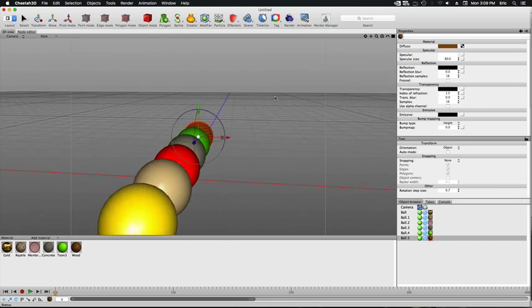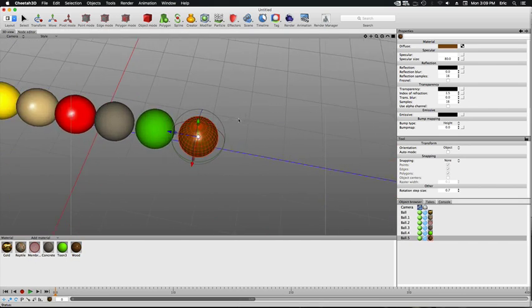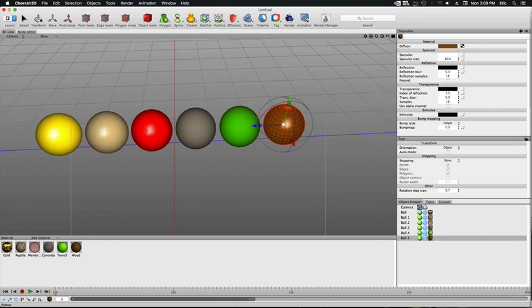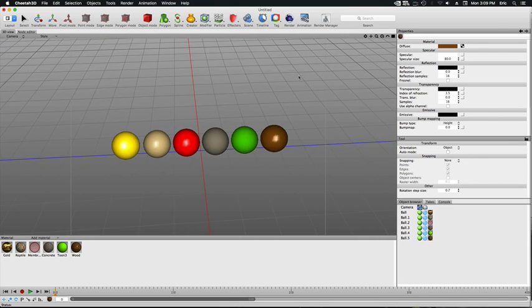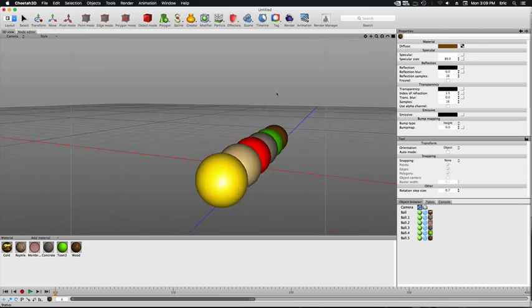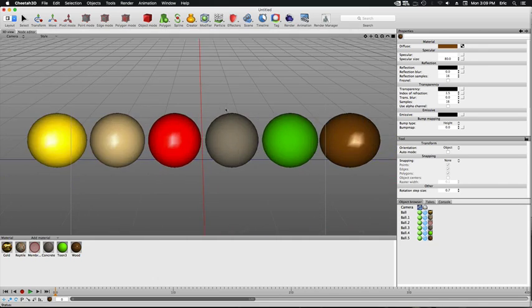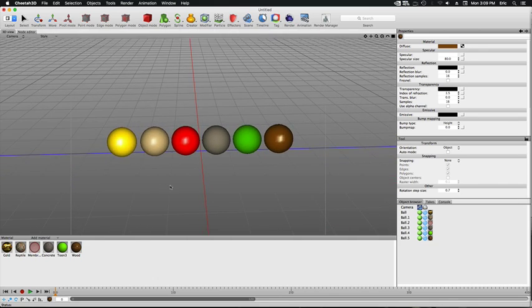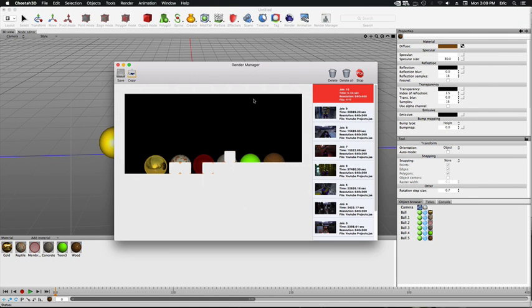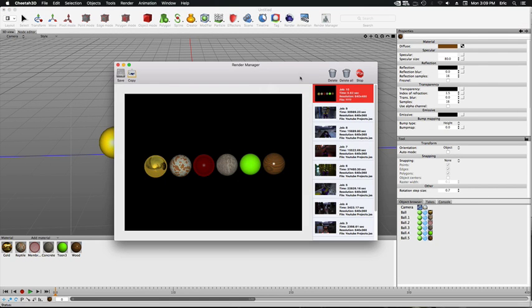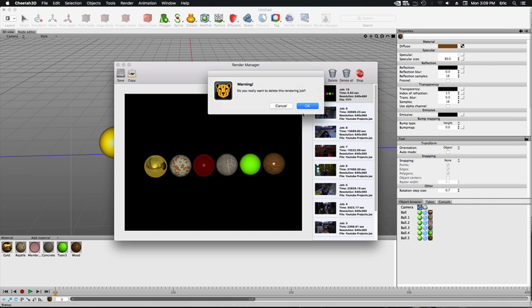So, obviously these textures do not look like textures when they're in the editing mode. So, yeah. So those are your default textures. There are many more that you can play around with. I just chose one from each category.